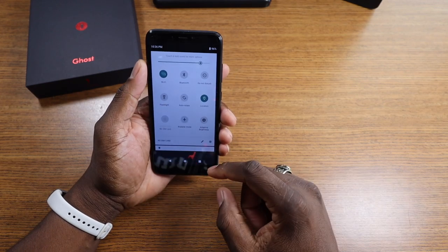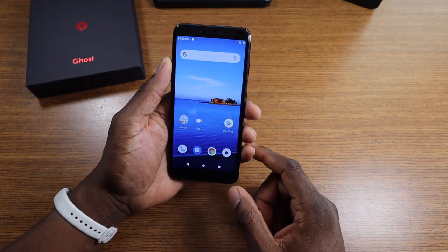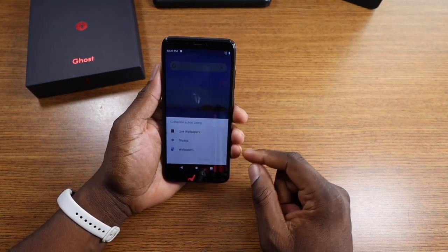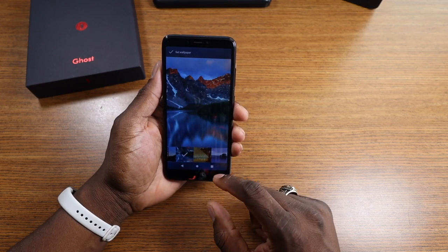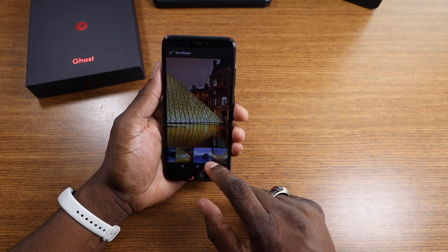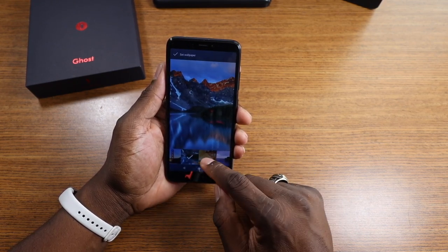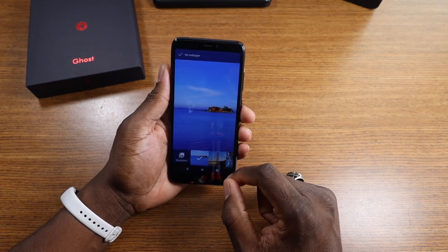You've got FM radio on there, so that's good. Duo is already installed. You've got a sound recorder — not really bloatware because a lot of people want those nowadays. There's a wireless update, and Google Play Protect is on. Alright, let's crank the brightness all the way up and see what it's looking like. Looking pretty good! Let's check out the wallpapers — these are the stock-looking ones. Oh, that's clean right there! Yeah, some pretty nice ones — shows how nice the screen is. Remember, this is 1440 by 720.